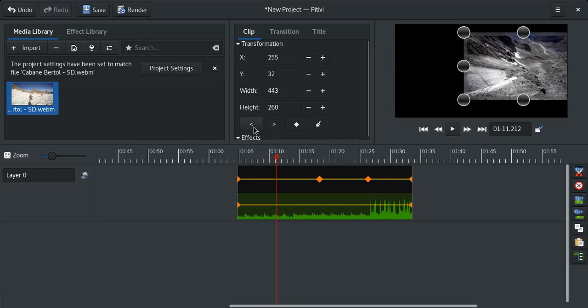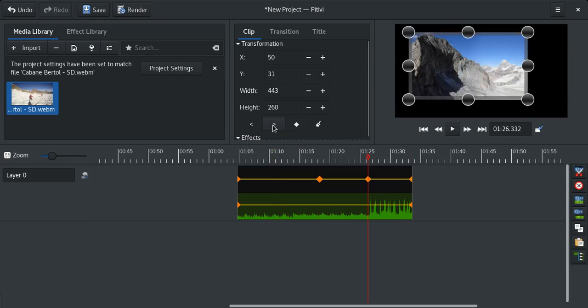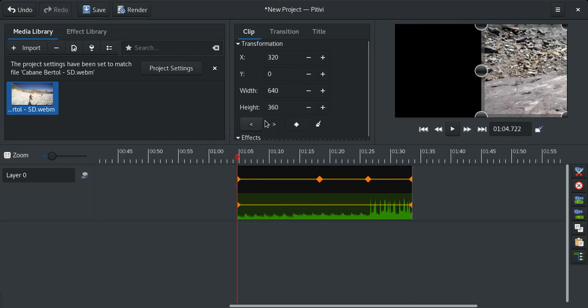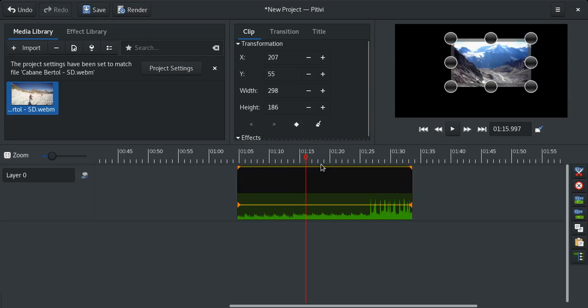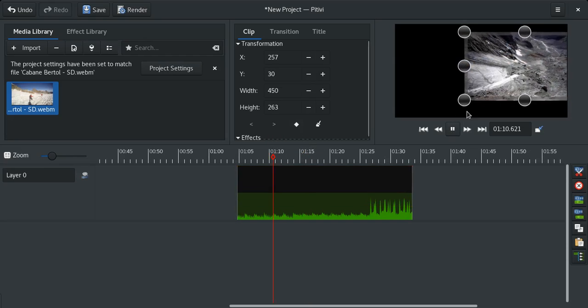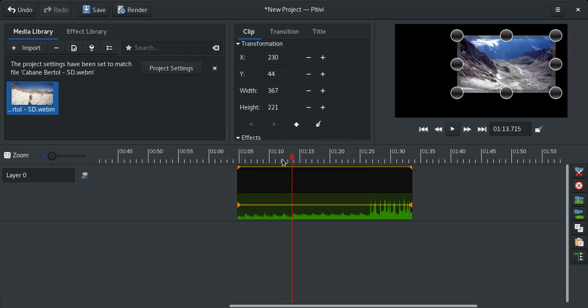Now let's look at the other buttons here. So we have two arrows here, which allow us to easily move between keyframes. One of them, the right arrow, is for moving to the next keyframe, and the left arrow for moving to the previous keyframe. They're pretty straightforward. Now, if we want to hide the keyframe curve and show the alpha keyframe curve again, we can use the deactivate keyframes curve button, which is going to hide the keyframe curve, but you can see that the keyframes are still there, so the video behaves exactly the same. So this button basically toggles between the visible and not visible keyframe curve.